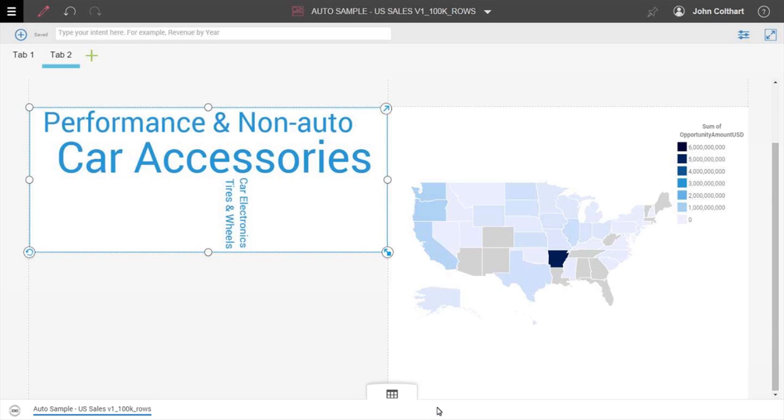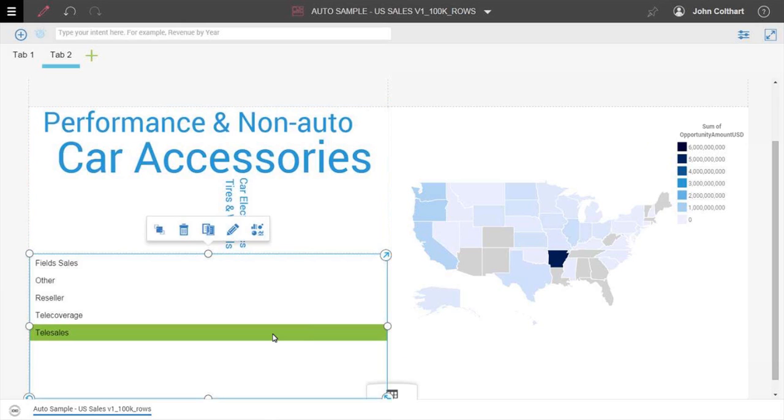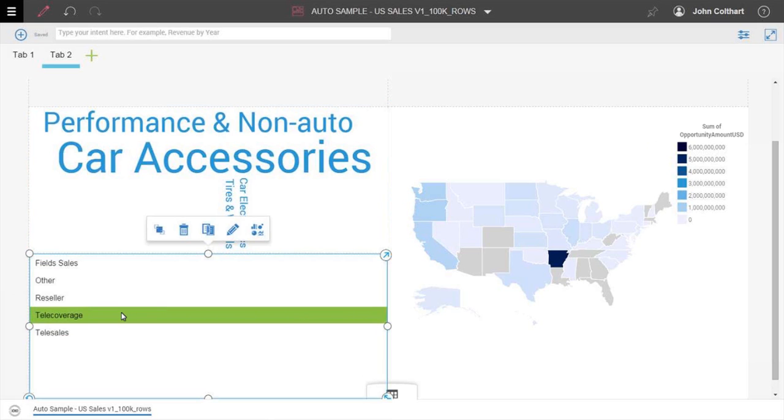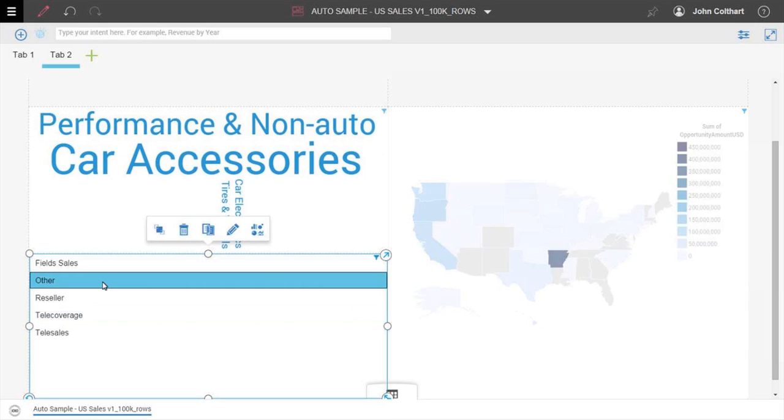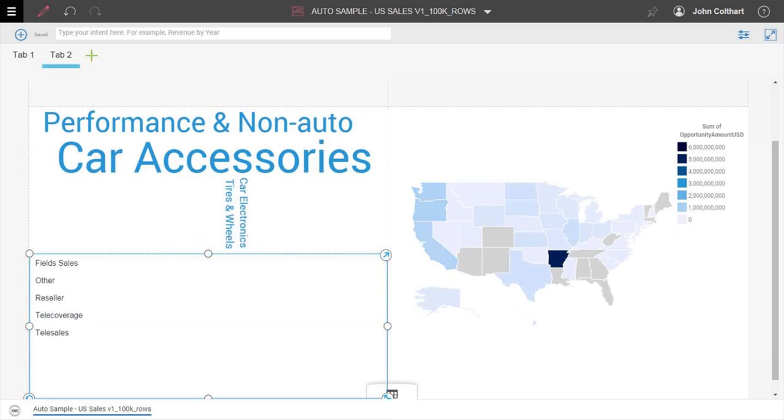That's very good information to have. Now, I might also have things like route to market. So where are things actually being sold? And again, I might want to do the same type of analysis, or I could even just use this as a filter. So I can dynamically click on it, and what you'll see is everything changes. All of these dynamically shape, size, etc., depending on the filter that I'm looking at.